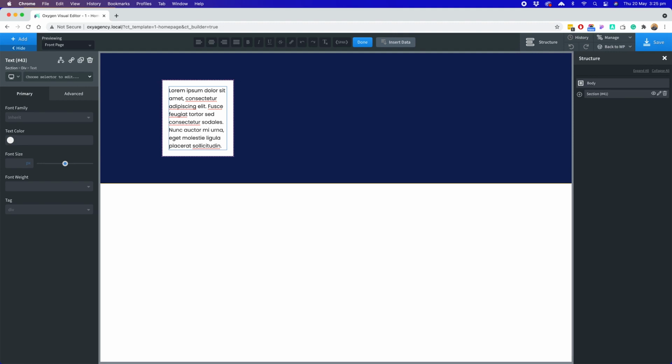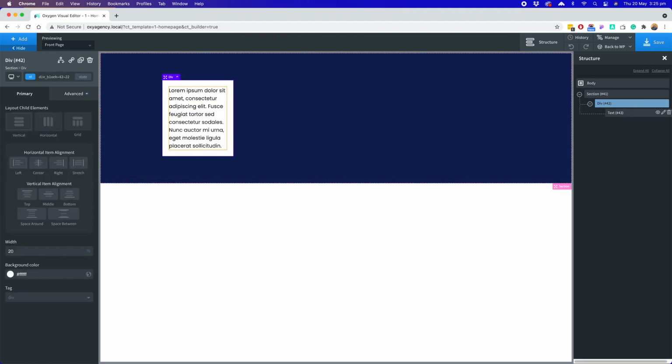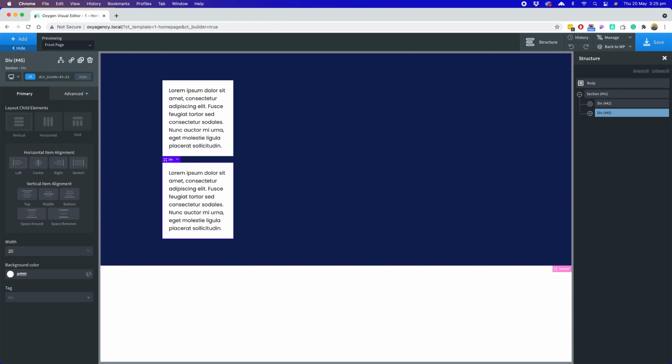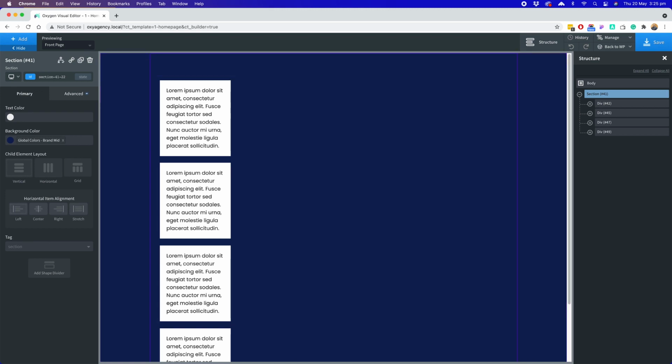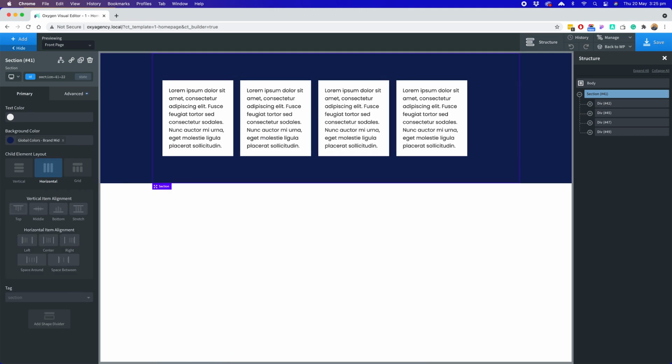Okay, so you can see what we've got here is a section with a div, and inside that div we have some text. If I duplicate that, you'll see that that div is being added directly underneath. So I'll create 4, for example. Now this is because it's being displayed as rows. We've set it at the width at 20%. You'll see that we're looking at this div. We've got the div selected, and the div also has the same structure. It's got our layout options as vertical, horizontal, and grid. So we'll go back to our section here so we can show how this changes. Now if we go to horizontal, you'll see that all of this stuff has laid out like columns versus rows.